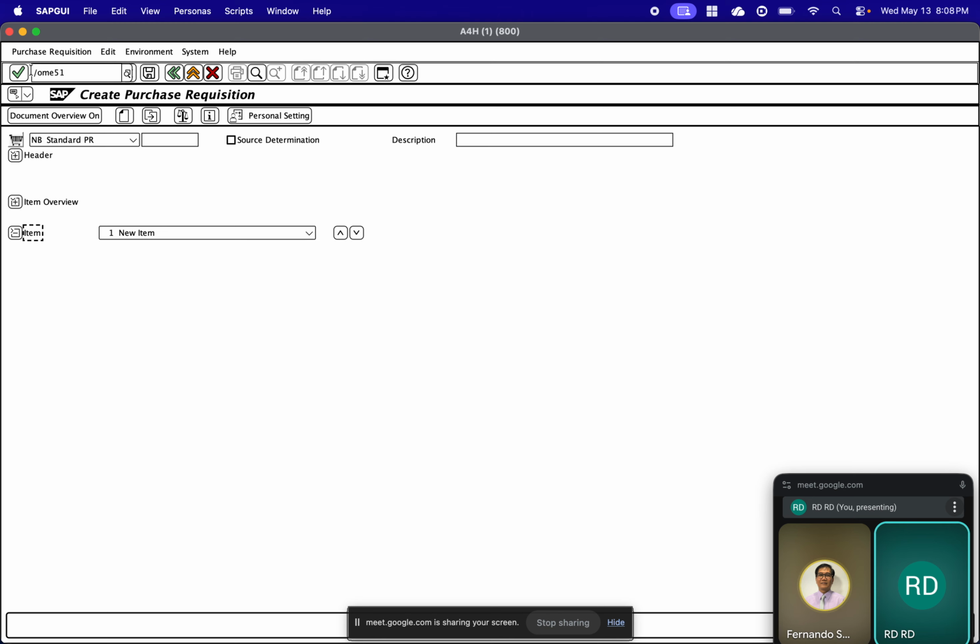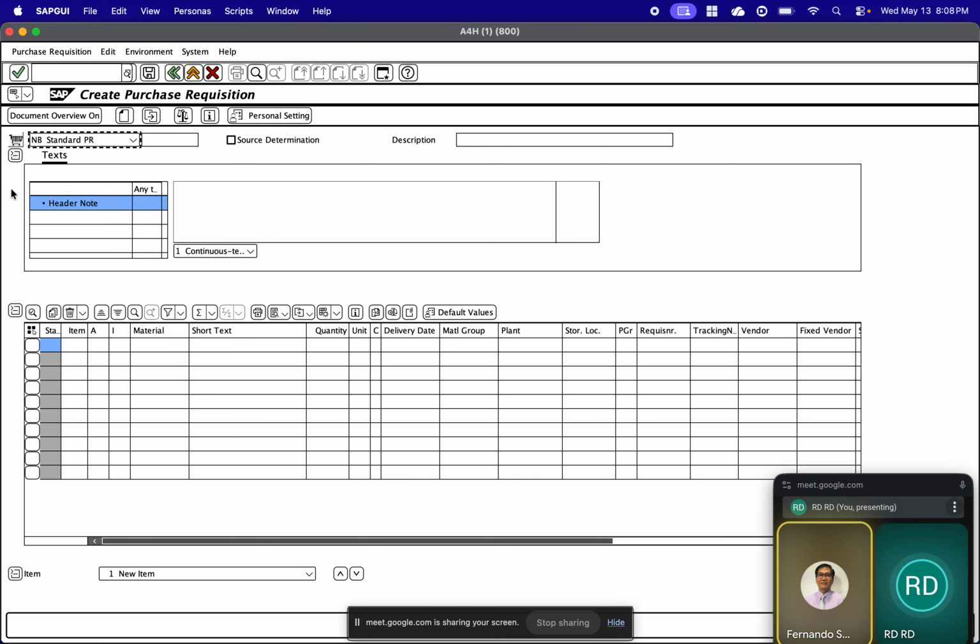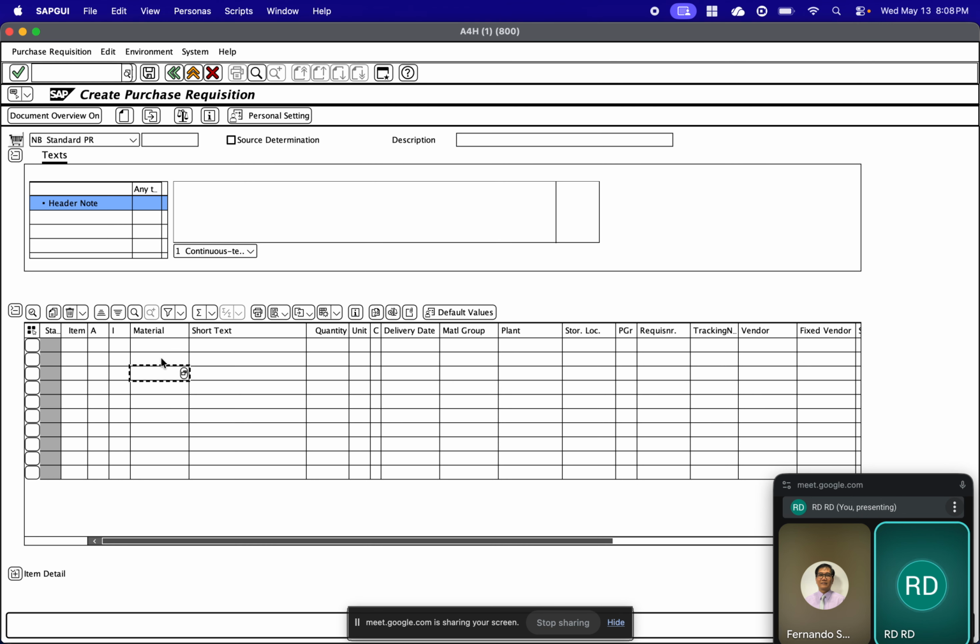Okay. So now this is the older version ME51, which is used for 4.7 and older versions, and from ECC 5.0 and 6.0 versions we are using the ME51N. Okay. So clear, right? Okay. So now in the purchasing document screen, we have header information, item information and item detailed information. So however many line items you enter, each line item has its separate item detailed information.